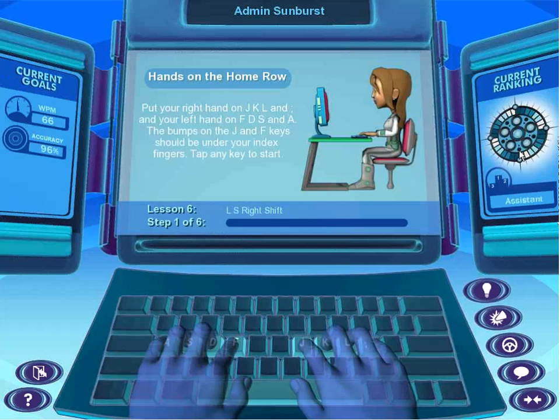My medallion will start out completely blank. As I move throughout the program, it will fill in with color, and I will receive a rank. As I move throughout the program, my rank will change and increase.